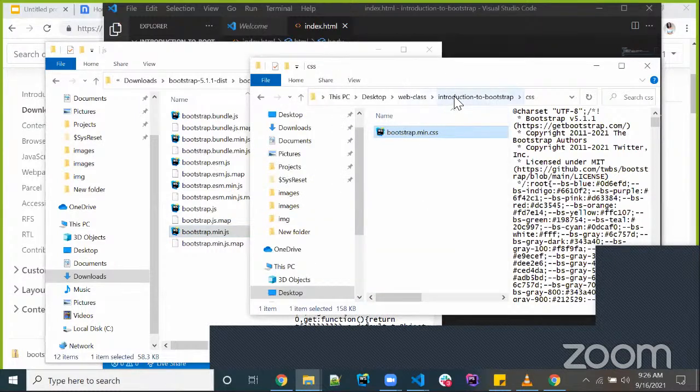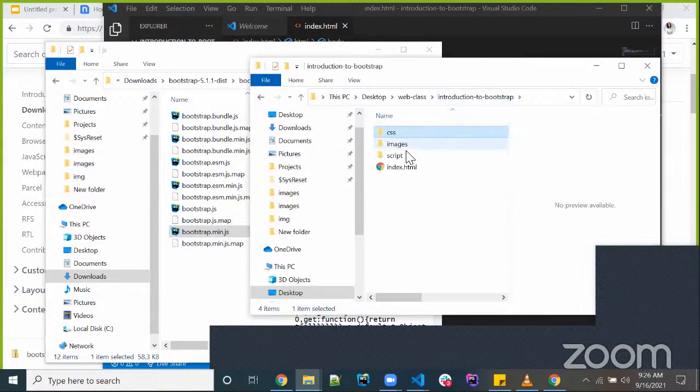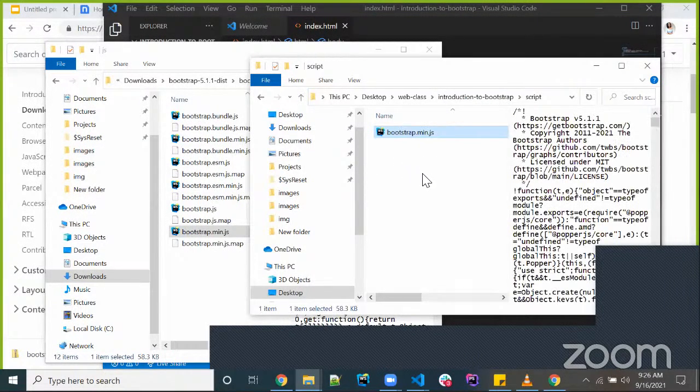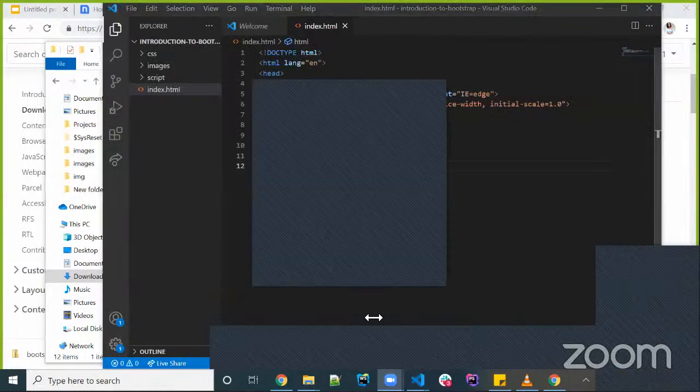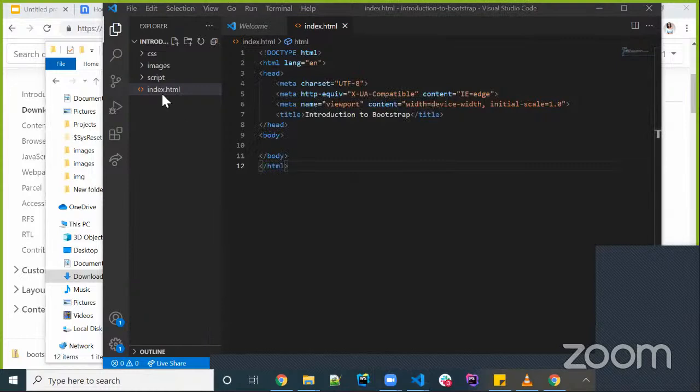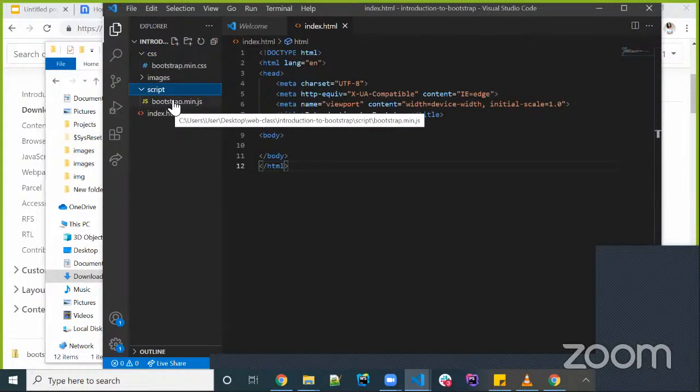Okay, so I will equally go back to my working folder, click on the script folder I created, and then just paste my JavaScript there. All right, so if I open here on my CSS, I will see the Bootstrap. Then I'll also see the script I added to my script folder.